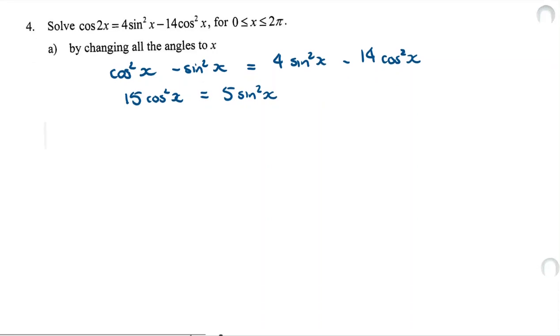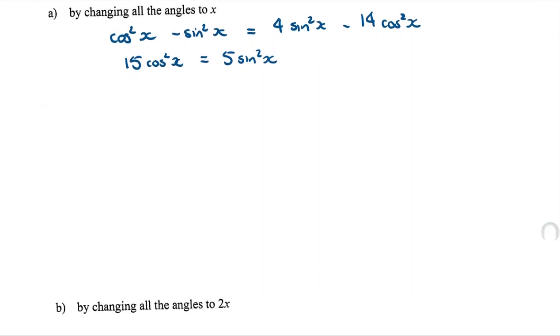Okay, so let's divide through by cos squared. So that would be 15 cos squared cancels, cancel the 5. Yeah, you can do that at the same time. We're happy with that? So 3 equals tan squared x. Okay, then, like before, get rid of the squared. Tan x will be equal to plus or minus square root of 3. And exact value triangles, tan of what gives root 3?